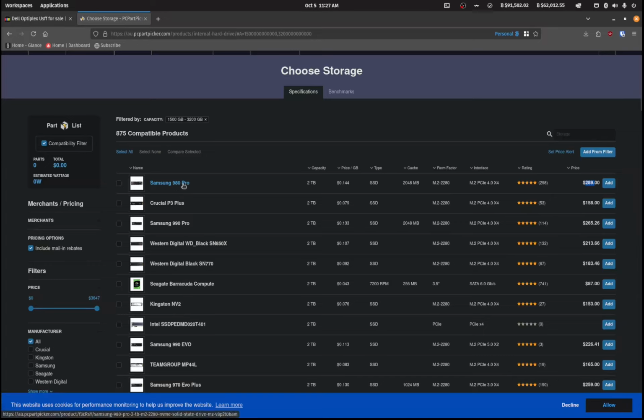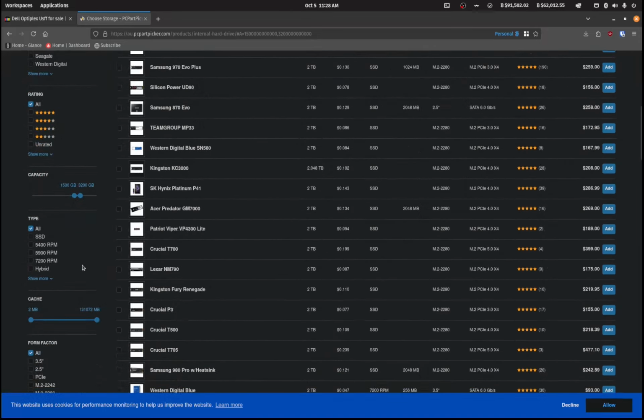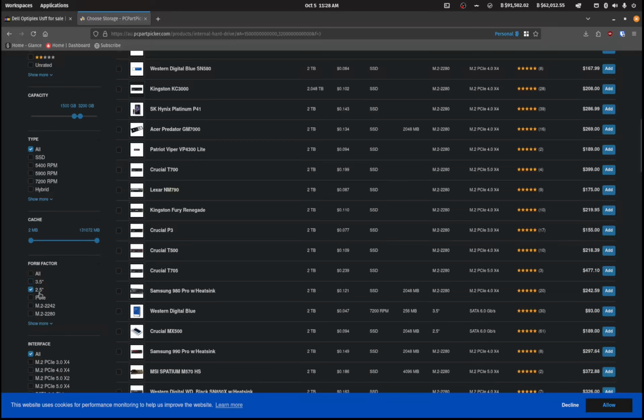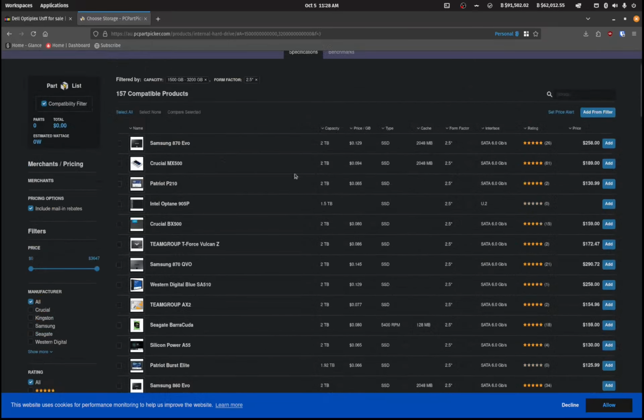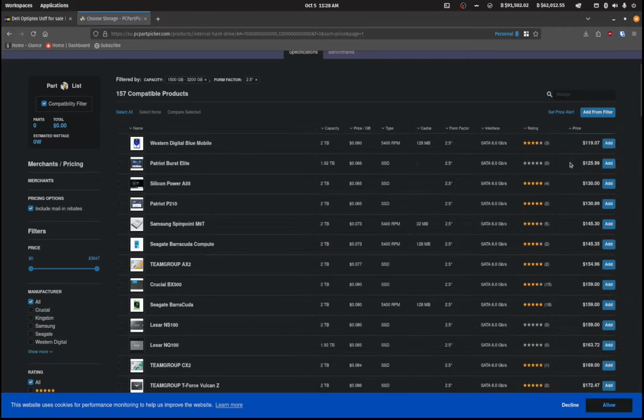It's a very good one. Samsung 870, 990 Pros, they're very, very good and reliable. And you can also filter this by price. Typically what I do though is I'll go with the 2.5 inch drives, and so that'll filter that out, and then I'll go by price here as well.